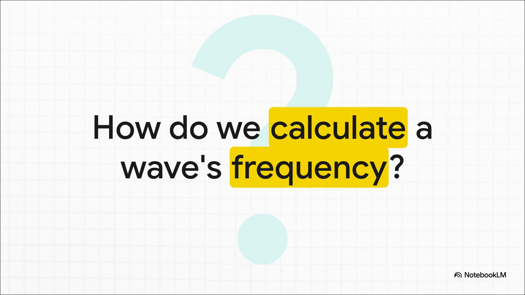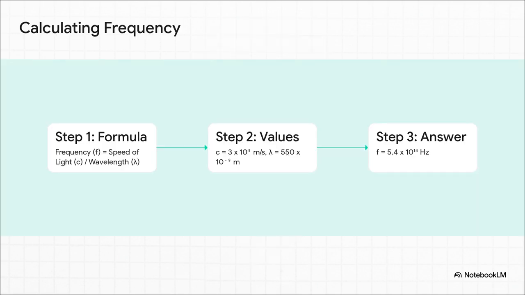They just have different wavelengths and different frequencies. But how exactly are those two things connected? Let's pop the hood for just a second and look at a quick calculation. The formula is actually really simple. A wave's frequency is just the speed of light, which is a constant, divided by its wavelength. So for our yellow light, we take that crazy fast speed, divide by its super tiny wavelength, and we get its frequency. And the number we get is just staggering.